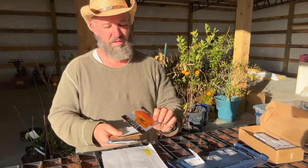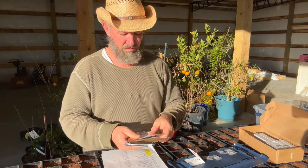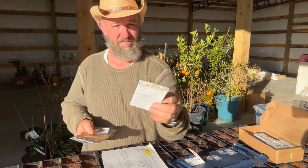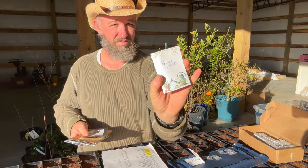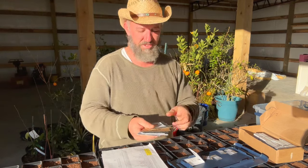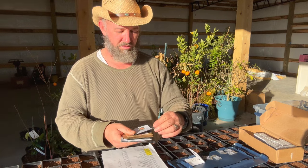Now, the ones I ordered from Baker Creek, I had Dr. Wychee's yellow. One I got off of Etsy is Husky. It's just a Husky tomato. I have a guy that I go to church with. He said he likes Husky just to snack on. I was like, well, I'm going to get some of those seeds. We'll grow some of those out.